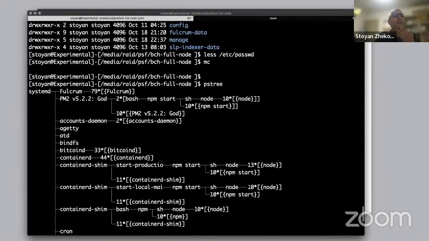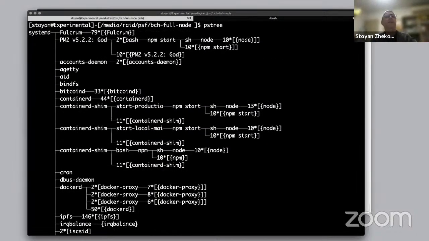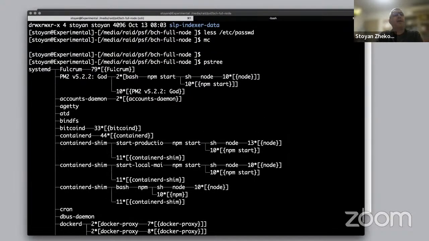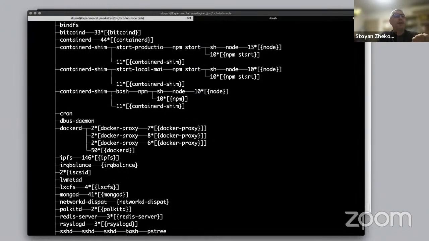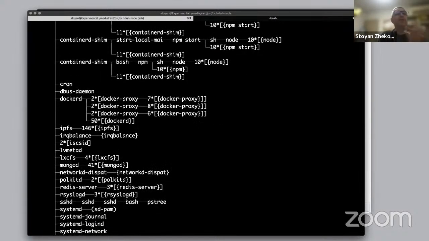This is because I decided to see this kind of all-in-one installation. It's better to keep non-PSF software separately from our software because I don't need to maintain it. So I installed, like I mentioned, Fulcrum and bitcoind, also MongoDB and Redis, just like usual packages. So the operating system will keep versions updated.